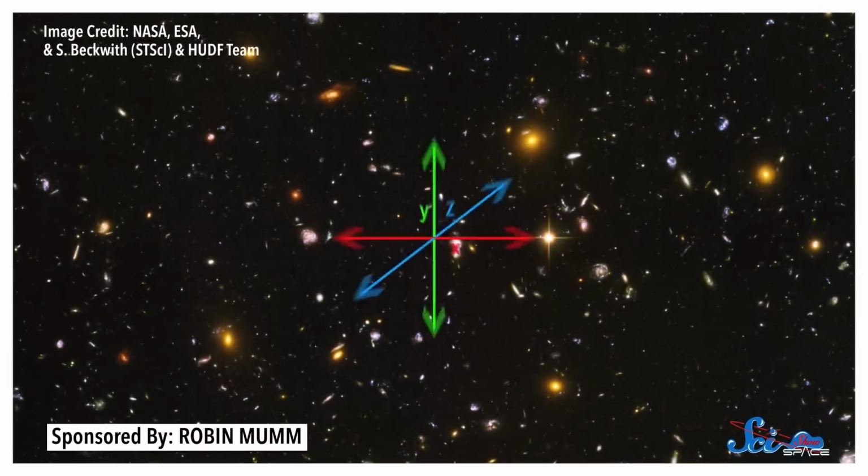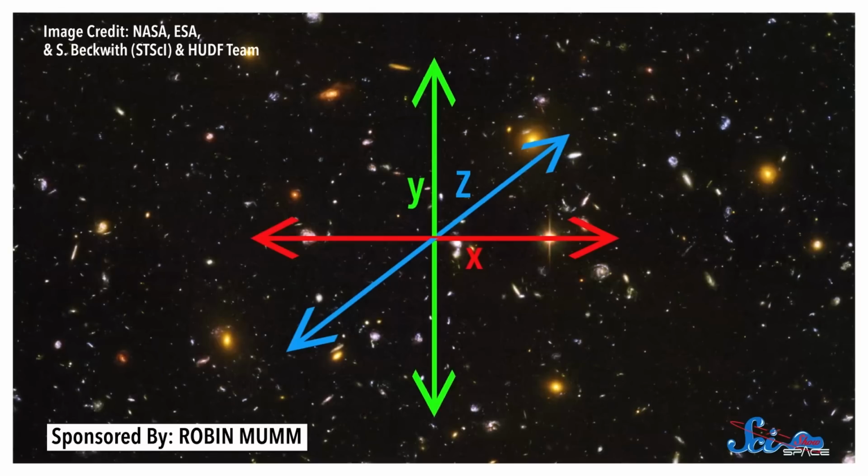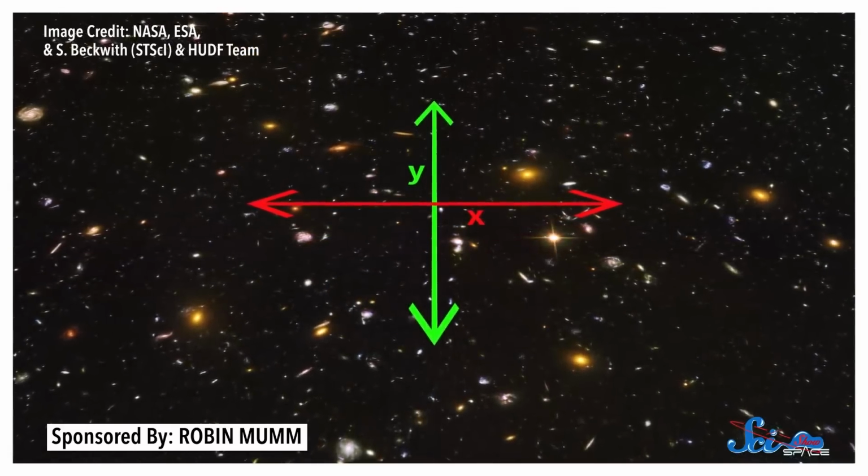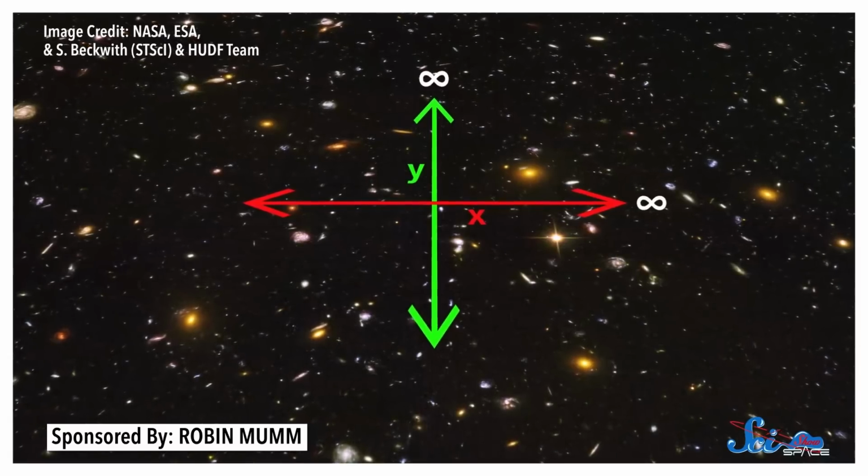That doesn't mean you can't model a 3-torus, though. You just have to step everything down a dimension. You can take our universe with its 3 spatial dimensions and model it as a 2-dimensional flat plane. Think of it like a piece of paper, except pretend it stretches to infinity along both axes.